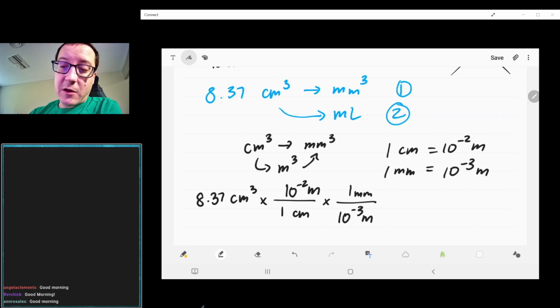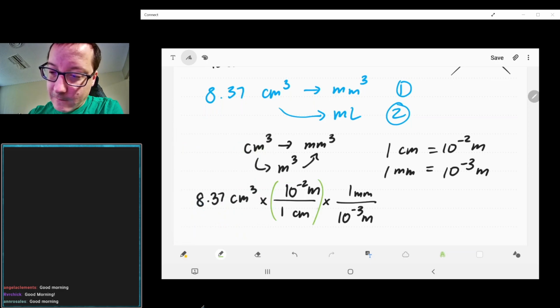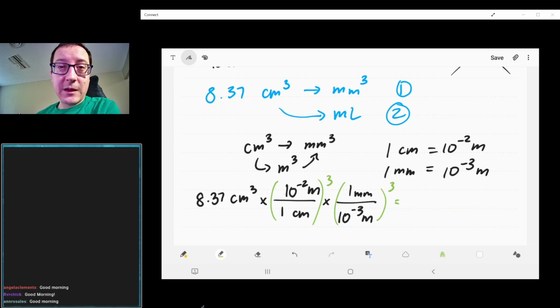Now remember, since we are dealing with cubic units, we are going to have to cube. Here, let me do the cubing part in a different color, just so we don't go crazy here. We're going to have to cube both of those components. Because if we look at our measured quantity, it is in cubic units, but our conversion factors are in singular units. That's when we have to cube our conversion factors. So that's what we had, that disparity there.